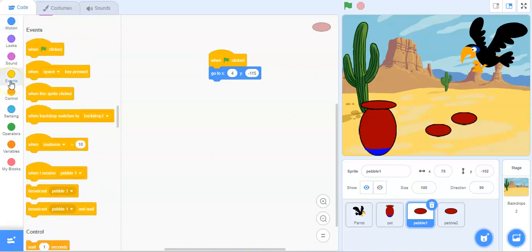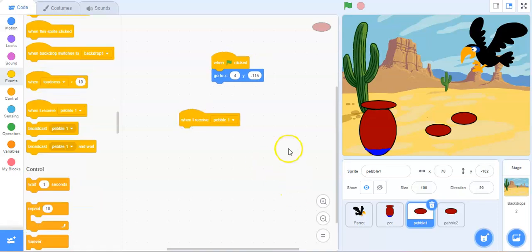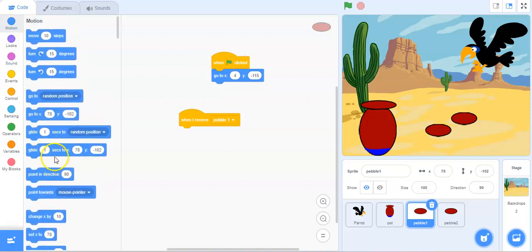Now go in the events block and take the when I receive pebble1 block. Now go in the motion block and take the glide 1 seconds to X position Y position block. In X position make it 4 and in Y position make it -115.